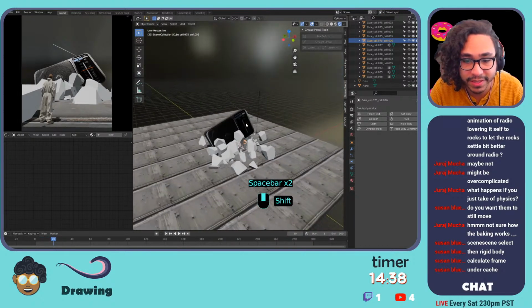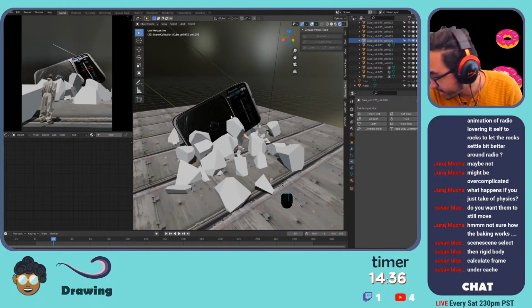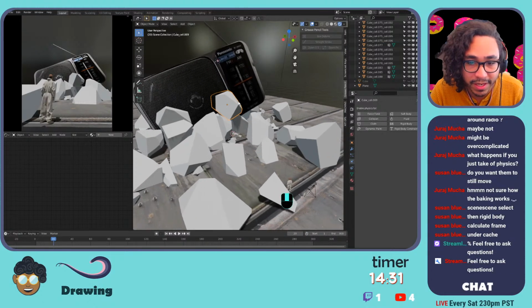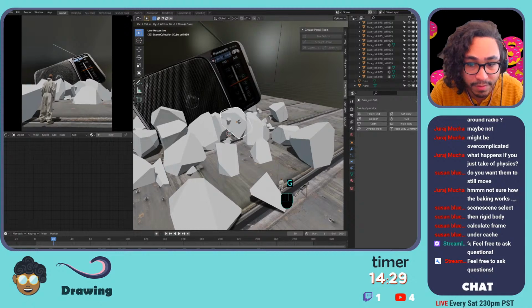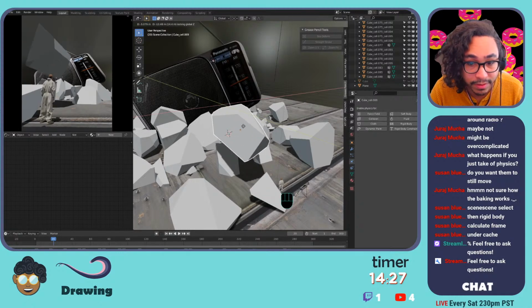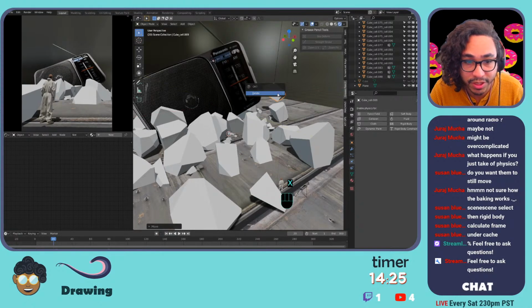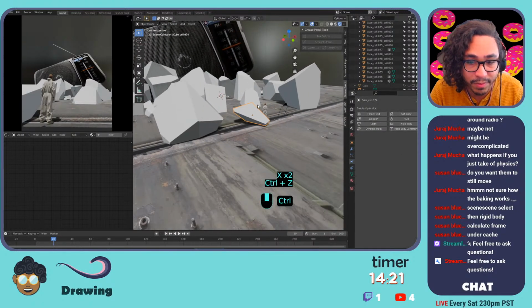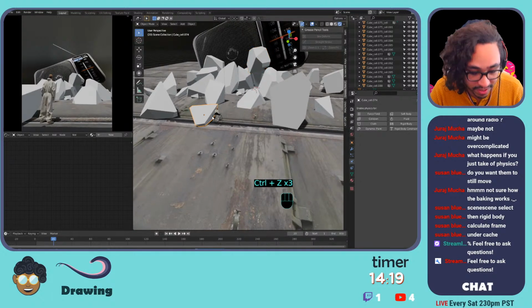We used the physics, and now we can art direct some of these rocks. Like this rock here, a little on my way. It's a little on my way here. So we're probably just gonna delete it. This rock next to this guy, we'll delete it. No, maybe we'll keep it, except we'll move it further back.